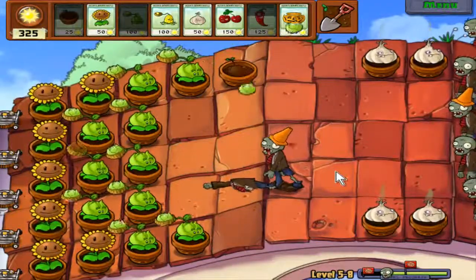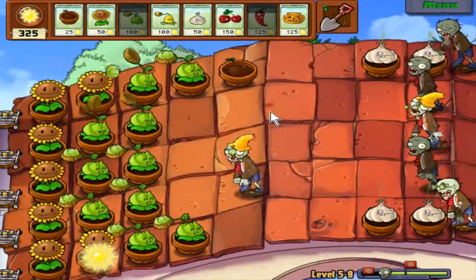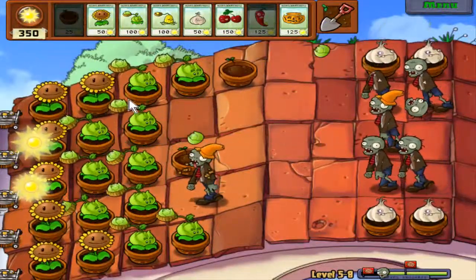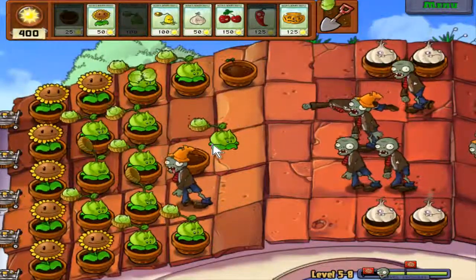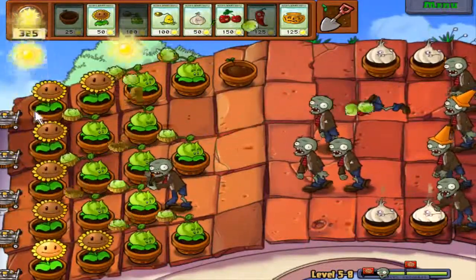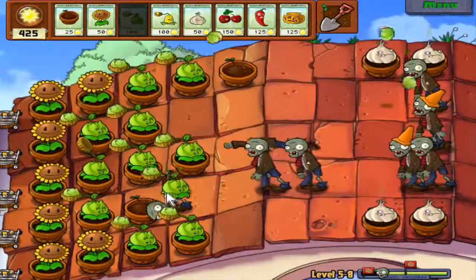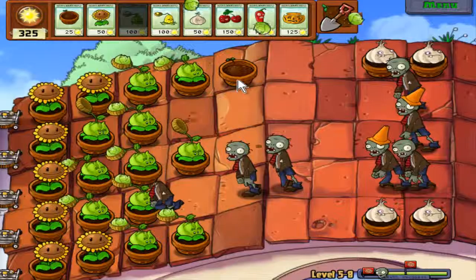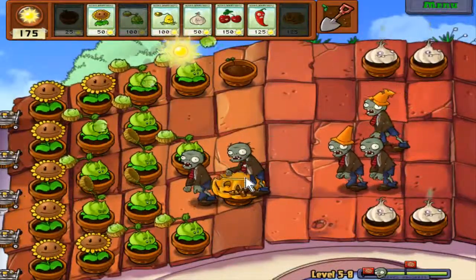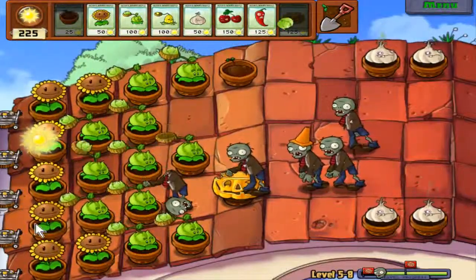Okay. Before the next flag comes along, we need to build up another row of these. We just need to make sure we have offense. That's literally one of the most important things to remember in the rooftop levels, is just to have offense. Focusing on sun is good, but having offense is technically much, much better. Also, what am I doing? I should be putting out a plant pot with a pumpkin on it to keep these guys at bay. There we go.